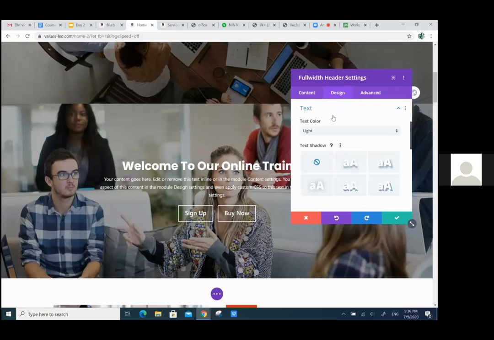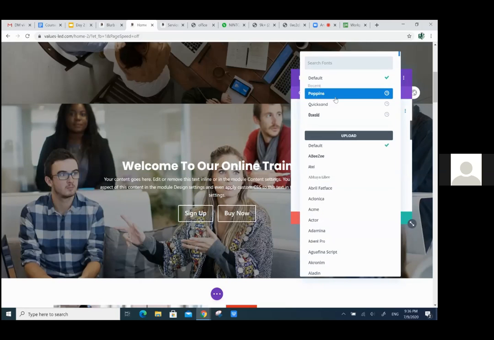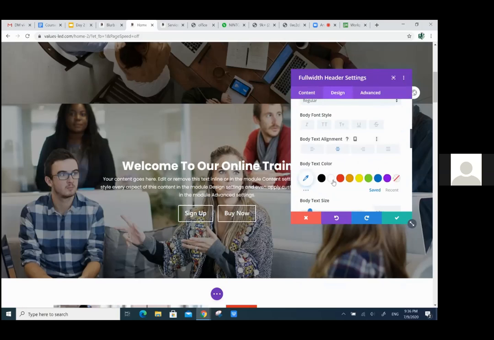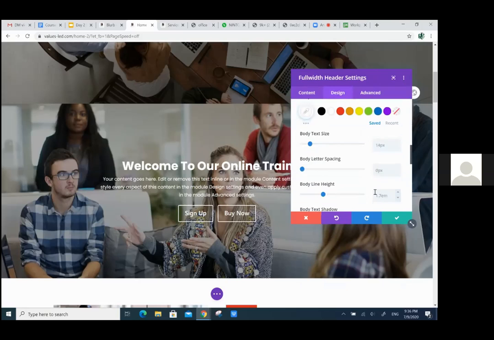Going to text, body text, select a font for it. Assuming I'm going to use Poppins still, then regular, maybe you want it centered, and white. Now I'm done, and I'll move on to the buttons.